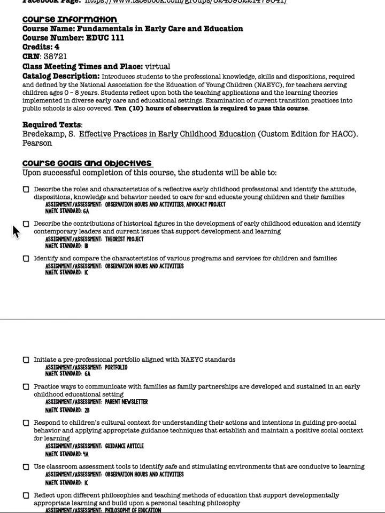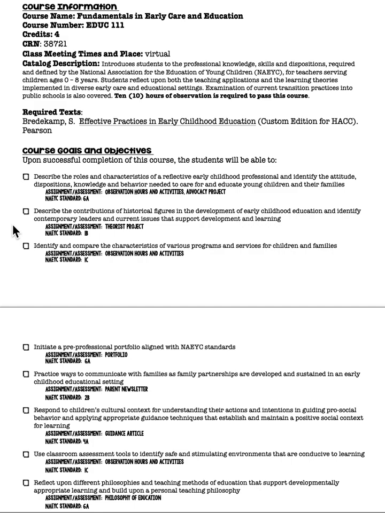This is a 4-credit course. We have the 3-credit Fundamentals in Early Care and Education, and then we have the FYS component for 1 credit. I also want to highlight that this course has 10 hours of observation. If you're reading this, we've started the course, which means you should be compliant at this point and have your clearances filed on Complio. And so you should be off and running. If you have failed to become compliant at this point, you need to do that immediately, because if you can't complete your hours for this course, you will fail.